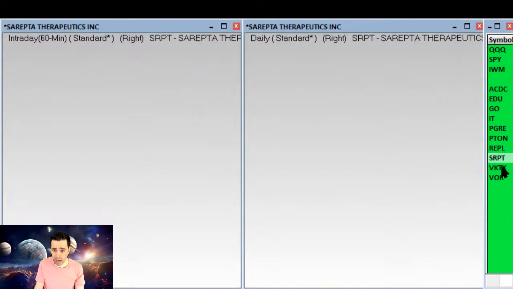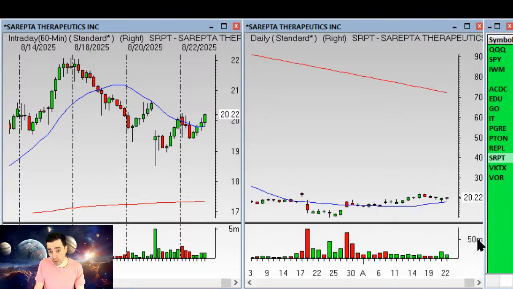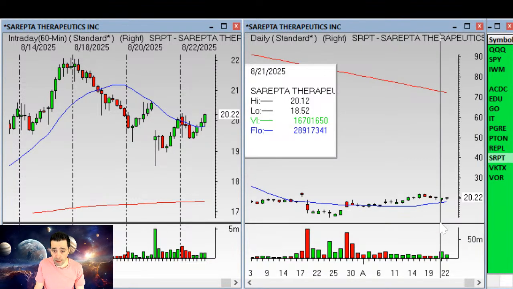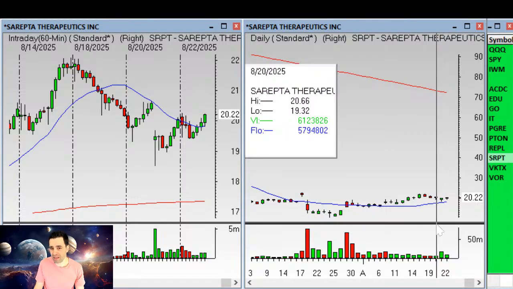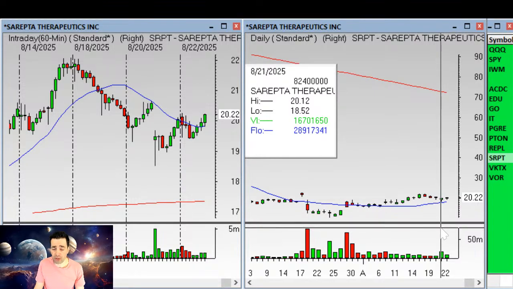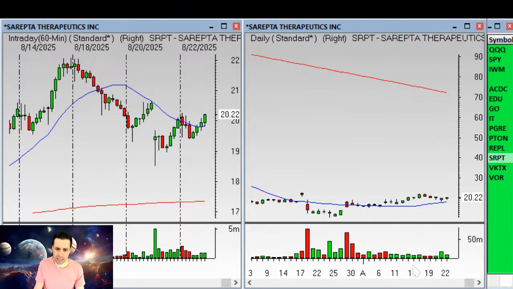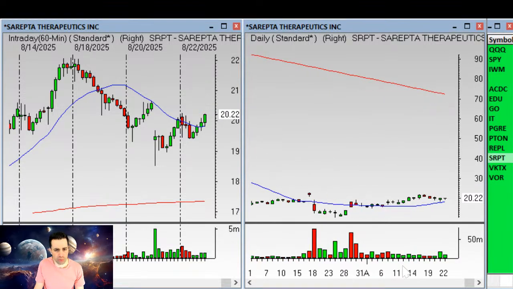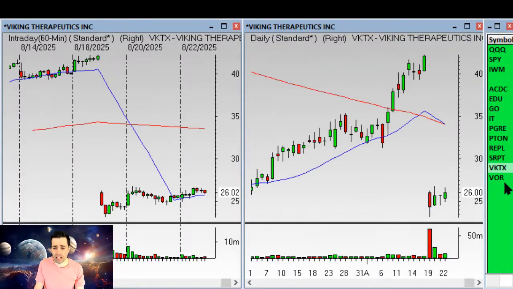REPL we talked about. SRPT is a thing of beauty. I love that daily buy setup. The entry should have been over 2012, which means it triggered already, but I would wait for 2066 to get taken out with a stop under 1850 on the SRPT. It is just a beauty on the daily chart. Really beautiful buy setup.